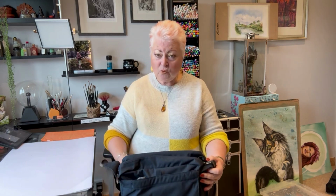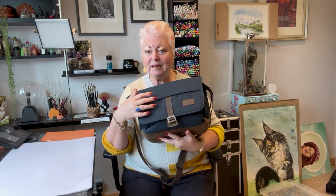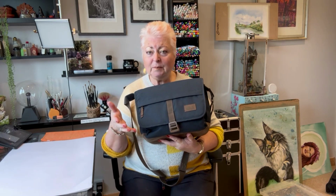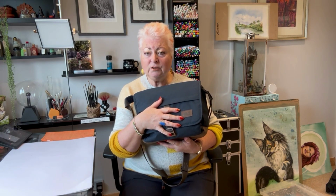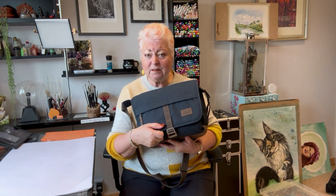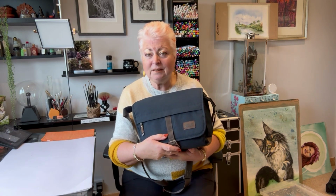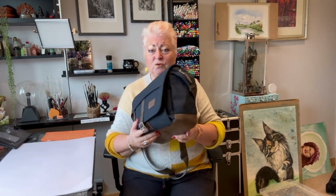Now, it's quite a beauty. It was given to me by a friend, and it's basically a computer bag. It carried a small laptop. Now, these should be available maybe if you go and look in charity shops, ask around your friends. Most of us, if we've got laptops and little things, have bags like this, and if we don't take them out and about, we don't need them, so they sit in the loft. So this is where this came from, and it's just rather useful.